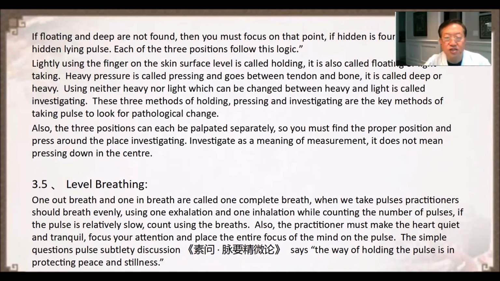Level breathing. One out breath and one in breath are called one complete breath. When we take pulses, practitioners should breathe evenly using one exhalation and one inhalation while counting the number of pulses. If the pulse is relatively slow, count using the breaths. Also, the practitioner must make the heart quiet and tranquil. Focus your attention and place the entire focus of the mind on the pulse. The Simple Questions Pulse Subtlety discussion says, the way of holding the pulse is in protecting peace and stillness.